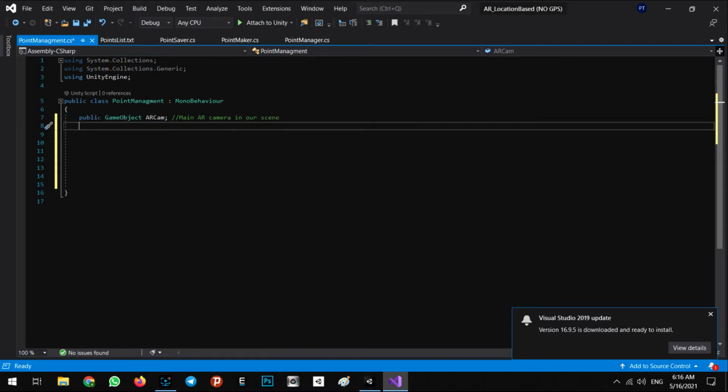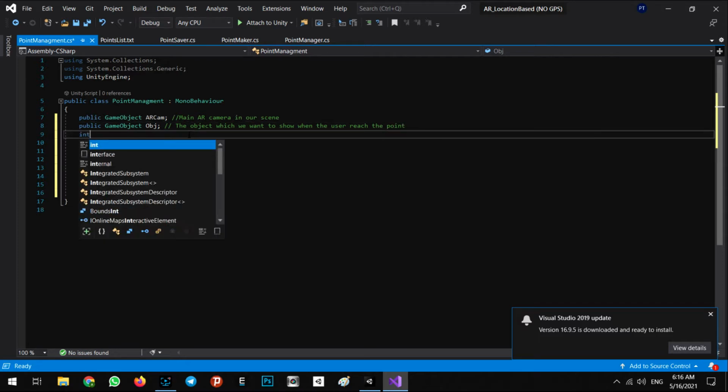The next variable is public GameObject obj. It is the object we want to show when the user reaches the point.